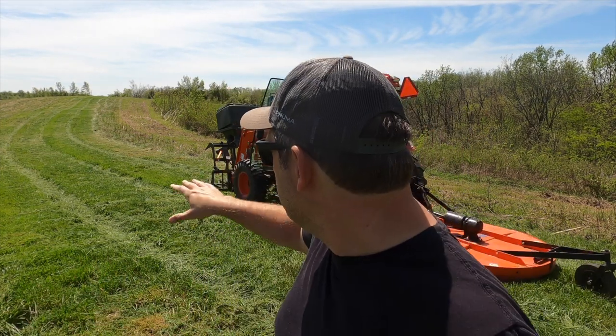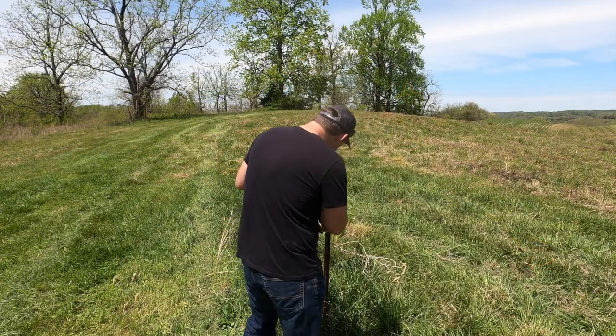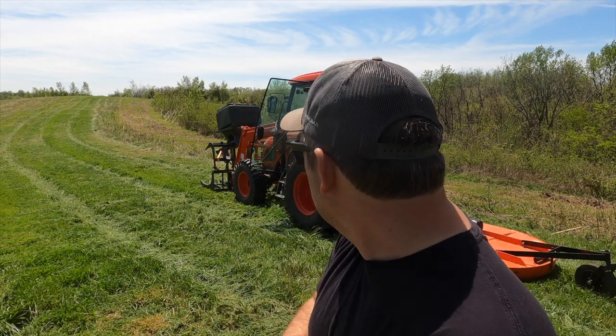We got it up here and clearly this is overkill — you don't need a tractor to move a Texas Hunter feeder. I'm gonna unload it and set it right here because I actually have a Tacticam Reveal right under here as far as a trail camera goes. It's a cellular camera — we did a review on it and we use these. I have three of them here on the farm. I'm going to get this thing unloaded, then go get some protein, put it in there, and then we'll just wait for pictures. I need to put some batteries in this camera though.